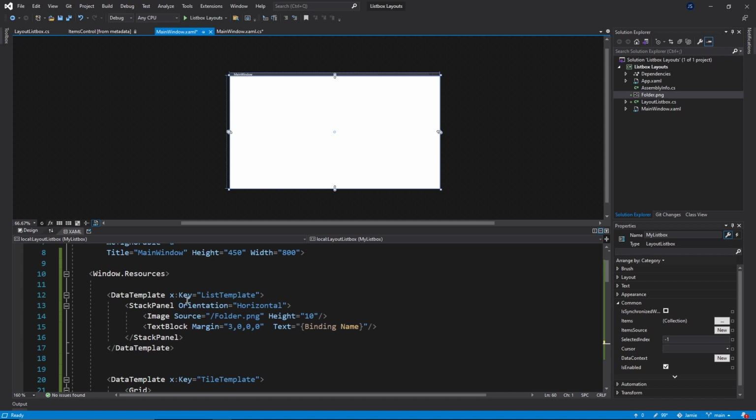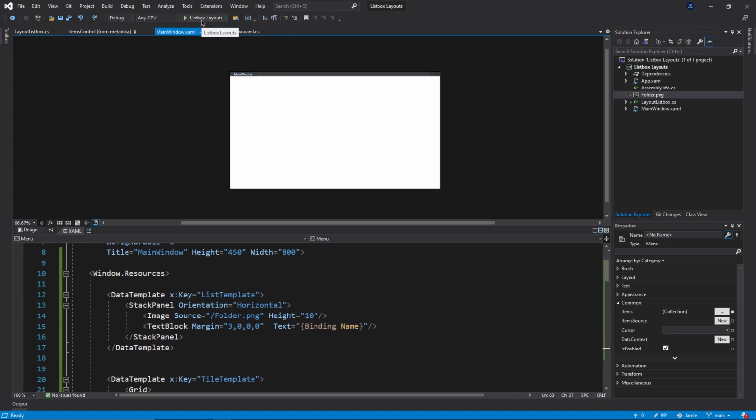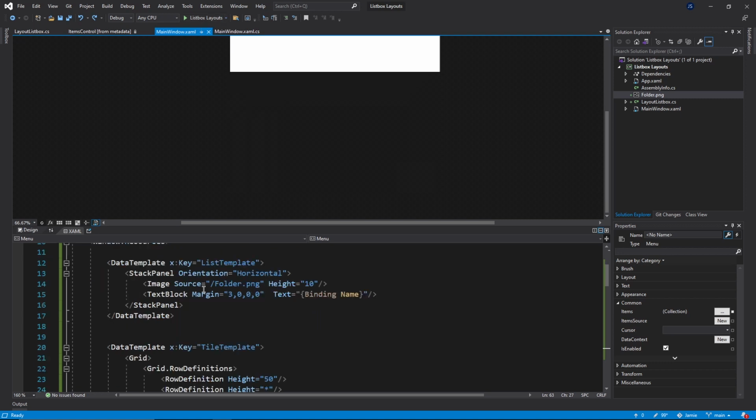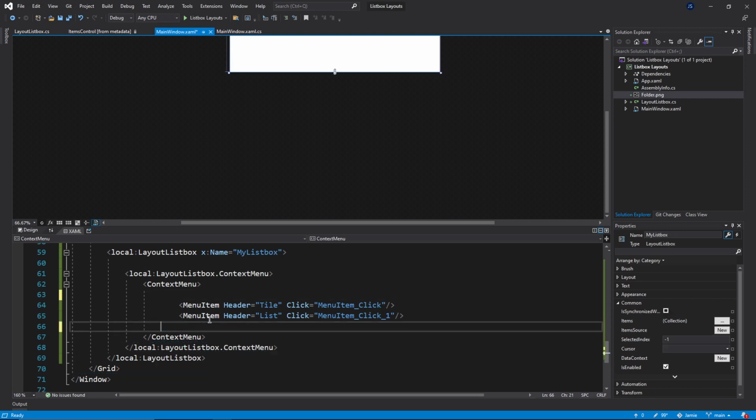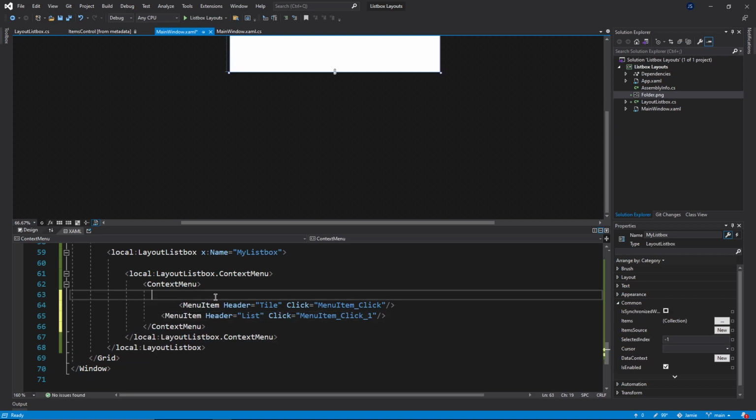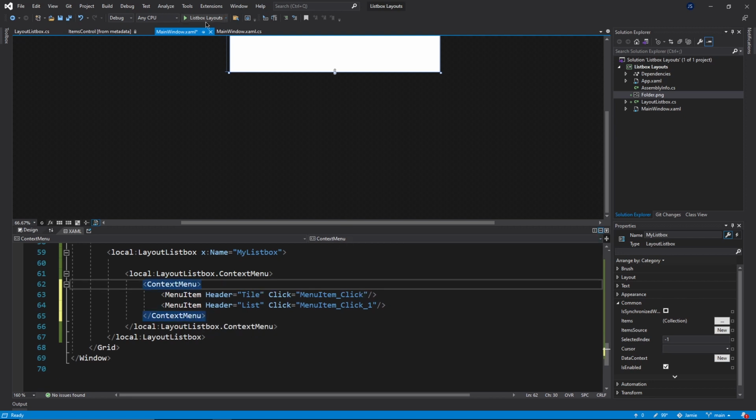So let's go ahead and test the code. Now, before we can test the code, there's something that I need to fix down here. So here in the context menu, this item menu is actually irrelevant in our case. So the context menu will only contain 2 items. So that's the menu item 1 and 2. Okay, now we can test the code.